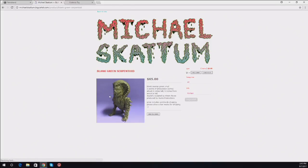There he is. So you can order that one right now, which I highly recommend if you're interested in his toys. That's what it's all about, supporting these artists so they can make more toys, so my collection and your collection can get bigger and bigger. So yeah, these are the Draculaser figures, the Draculobster, or Alien Laser, sorry, my bad. But these figures are awesome. I really like these.